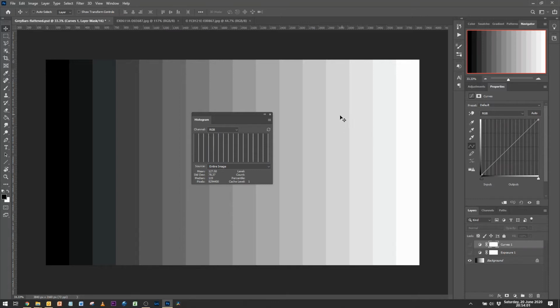Now how that's represented in a histogram is we have 16 peaks, all the same size because each of these rectangles is the same size, with effectively one value's width. So the one here represents the black on the left hand side, the one here represents the white on the right hand side, and then there is one for each of these different shades of grey in between.